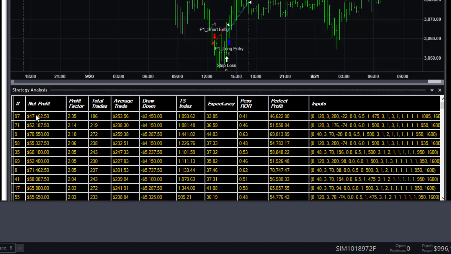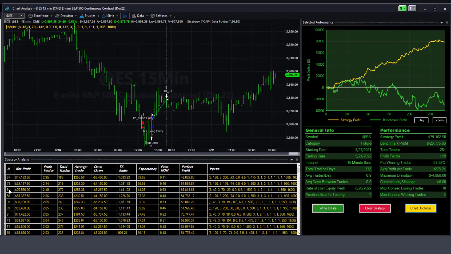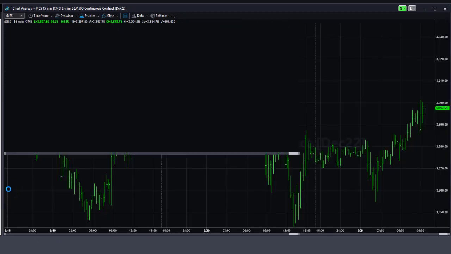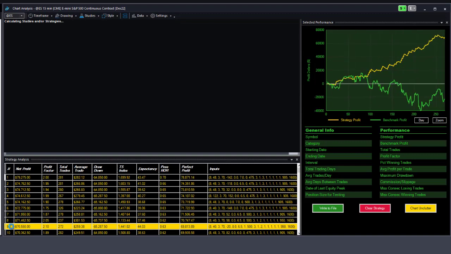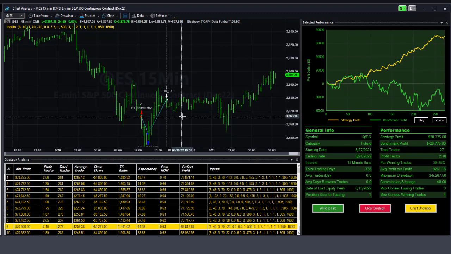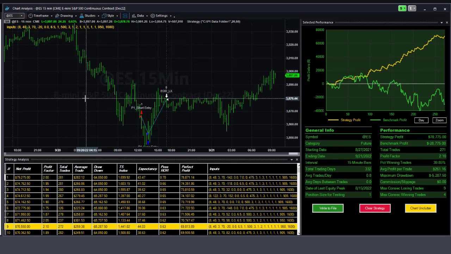And as I go down the list, if I were just to go from 97, the number 97 is at 47K, 71 is at 52. Number 9 is actually the one that has the highest profit factor, but also looks like it gives us the highest yield or highest net profit. So if I click on that, you'll notice that now everything is going to update and come to that number 9. It'll also be highlighted in the list here so we can look at this particular strategy. So any individual strategy in this list can be analyzed that way if we wish to do so.